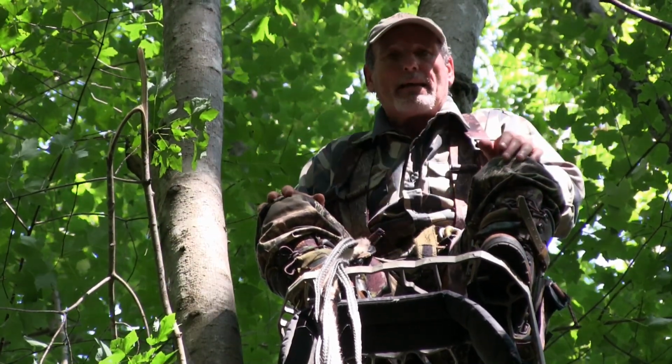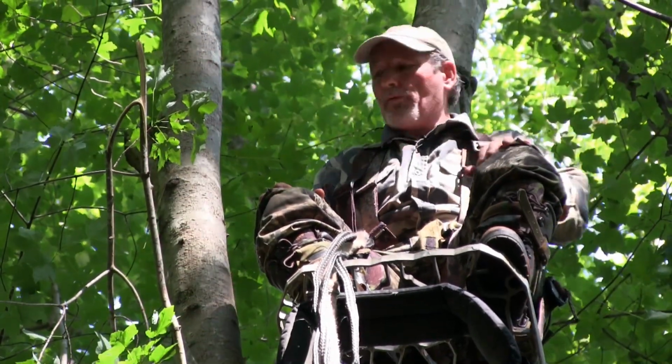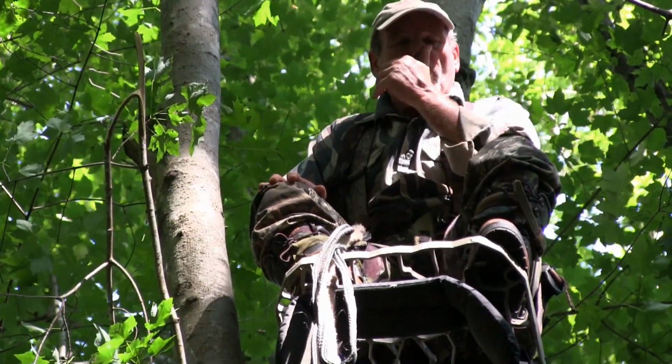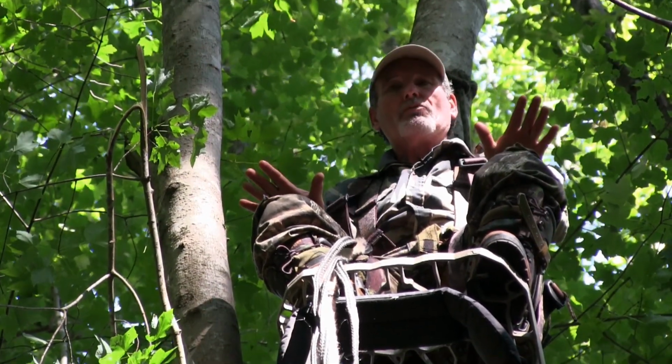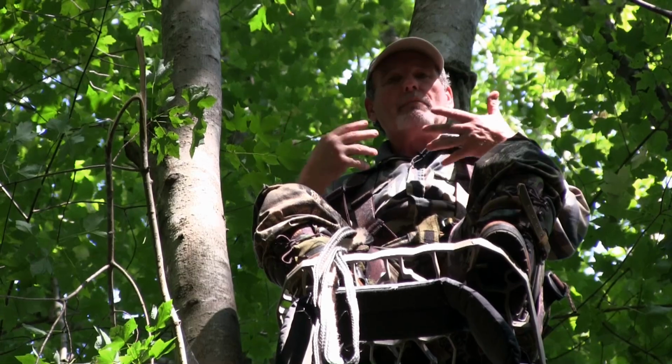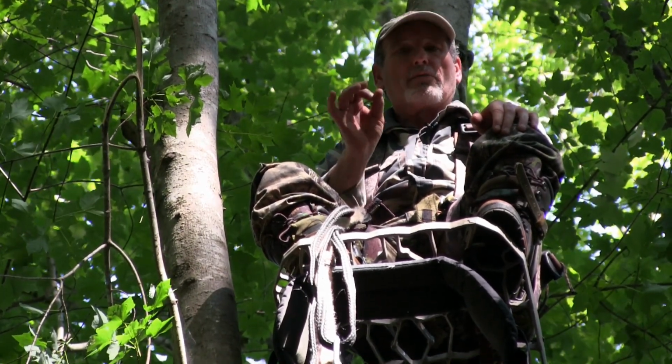on any tree I need to. This tree, nobody would have even thought about picking. It's got a limb over here. I had to get past 3 or 4 or 5, several gnarly branches. Now I'm situated in good cover, and I'm in the place I want to be. This system gives me tremendous flexibility.